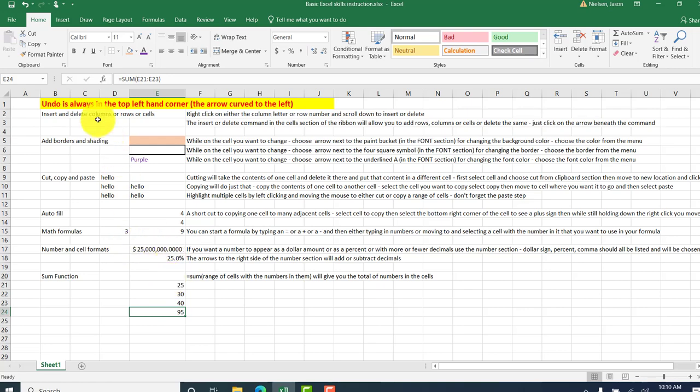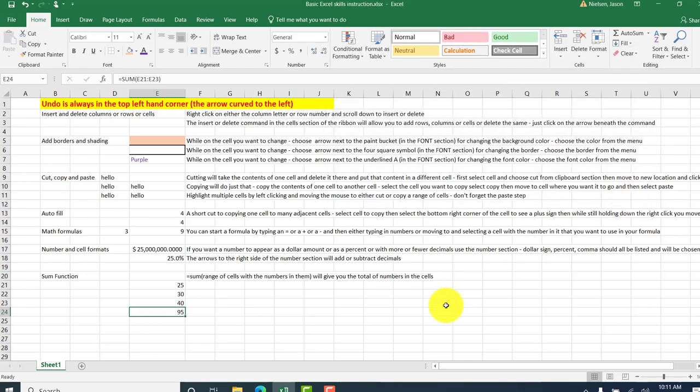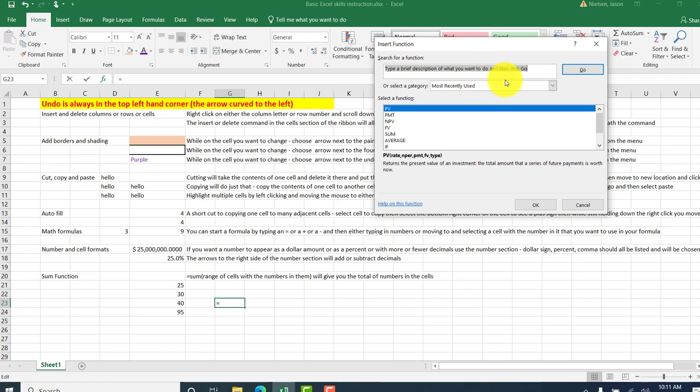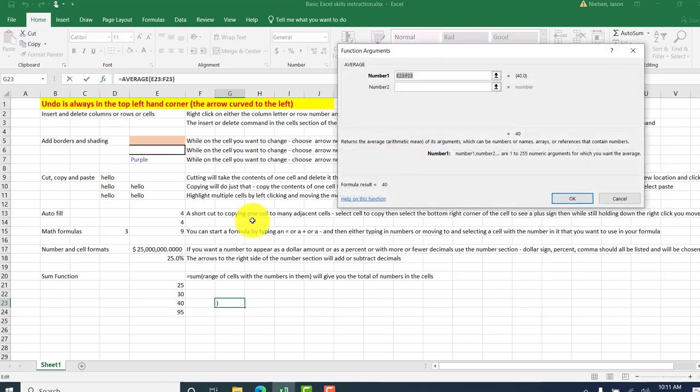All right. The other way to do a formula is to use this insert function. If your cell is blank and you do that, then you can look up functions. If you think that there is a function that you might need to use but you can't think of what it is, you can do some searches. Let's say an average. You could average those same numbers.